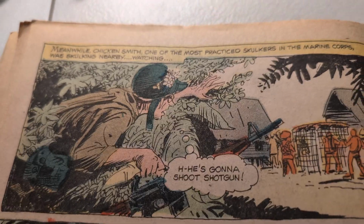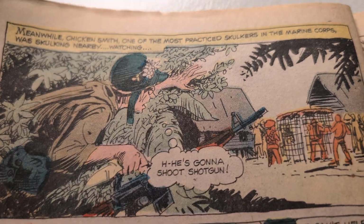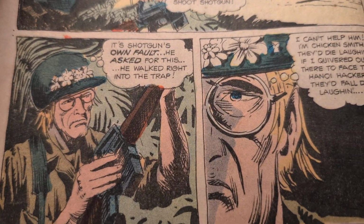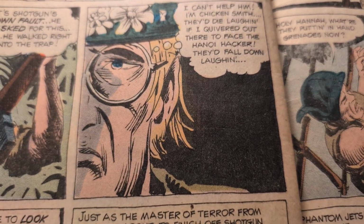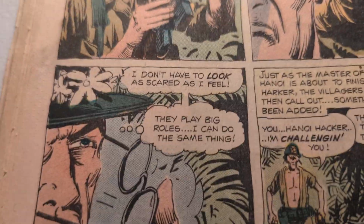Meanwhile, I like that, Chicken, right. One of the most practiced skulkers in the Marine Corps was skulking nearby. Right. He's like, yeah, shotgun's full. He walked right into the trap. I can't help him. I'm Chicken Smith. They'd die laughing if I quivered out there to face the Hanoi hacker. They'd fall down laughing. Right, but in the end, the chicken is not a chicken.